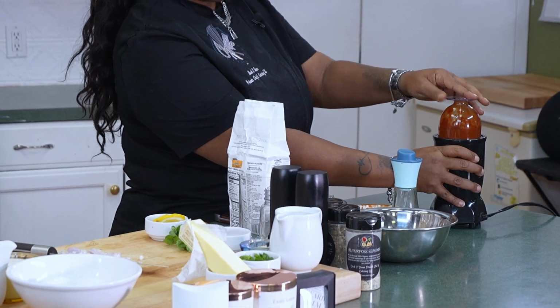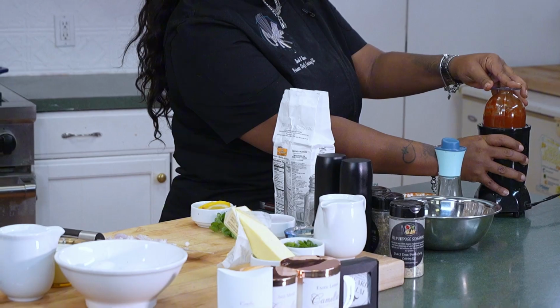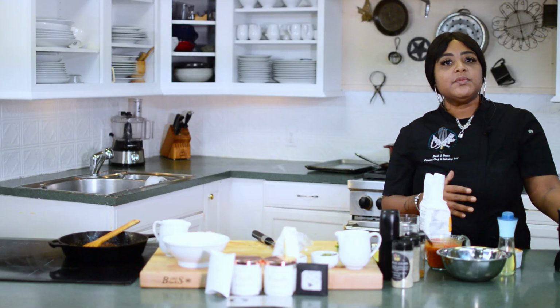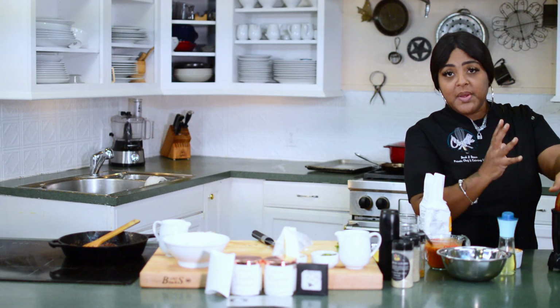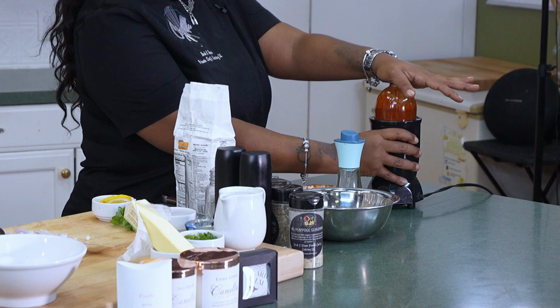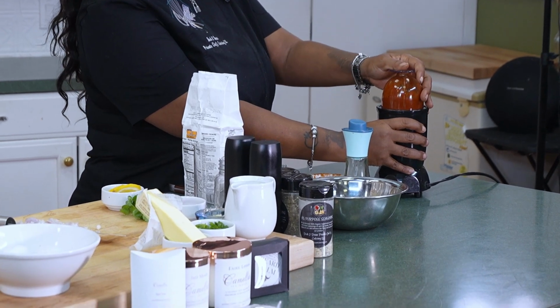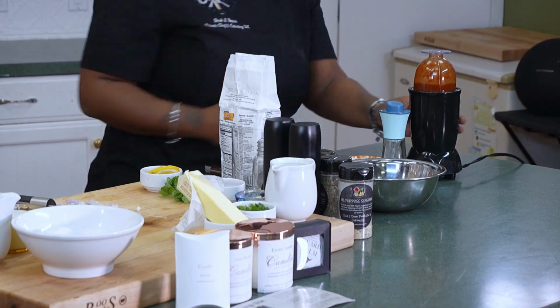All up. And this consistency, we want like a puree consistency. We want it to be chopped up, the peppers loose enough to fit in the pan with the sausage in it. All right, that looks good.